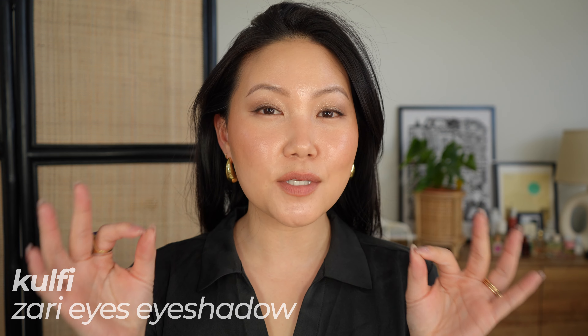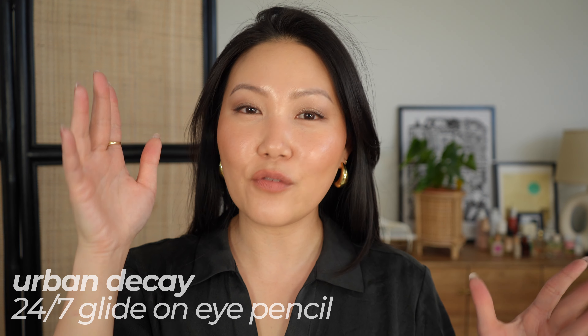On my wishlist is the Kulfi new shade — the Sona Sona shade, a cream eye shadow. I've never owned one of their cream eye shadows, but I always swatch them in store and they're so beautiful. They have this ridiculous pigmented, twinkly, glossy wet-looking shine to them. Sona Sona is a champagne shade they just came out with, so I might pick that up in the sale. For eyeliner, nothing new — I love the Urban Decay 24-Hour pencils. My favorites are shades Roach, the purpley plum, and their emerald shades. They're not new, but they get the job done.